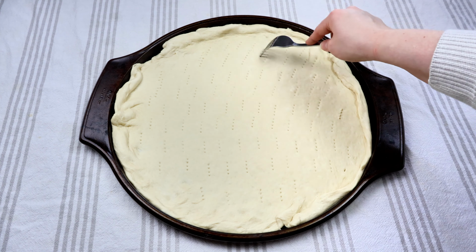And then I just have some of this barbecue sauce. This is just a generic Walmart barbecue sauce that I had in my fridge. So I went ahead and used that up first before I opened up anything else. I always want to try to use up what I have first. Otherwise, I'm going to have a million things in my fridge from all these videos. So I'm just trying not to be wasteful.